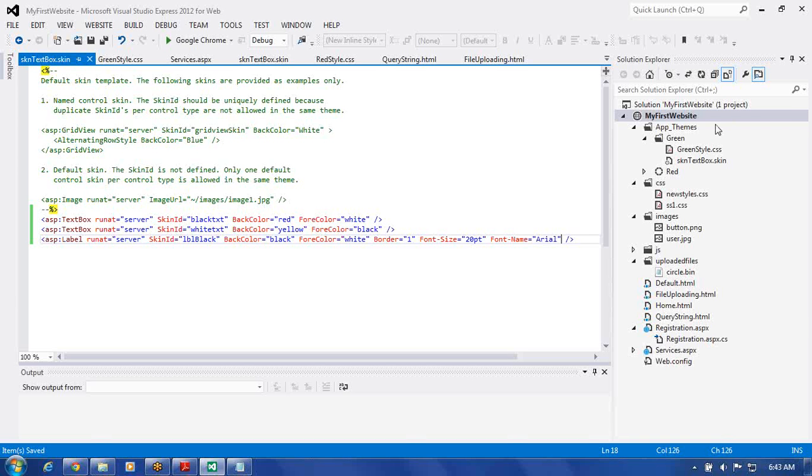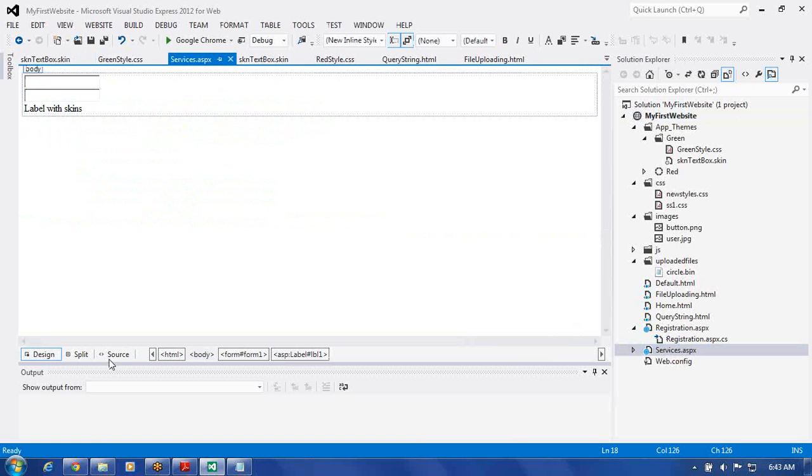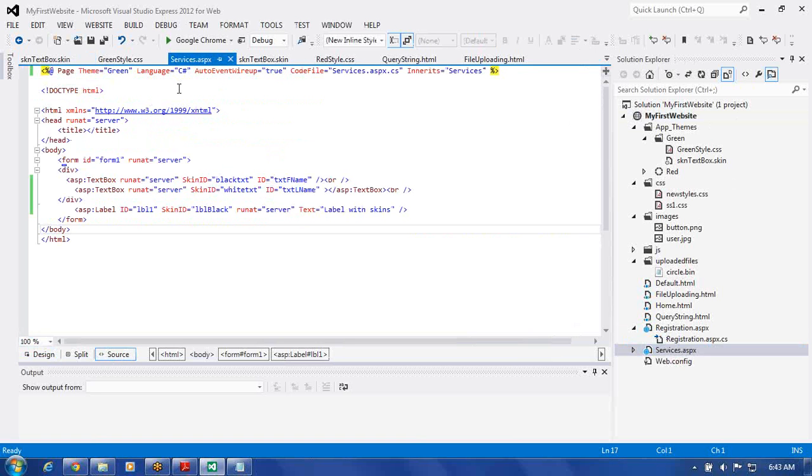Now here one more thing you see. I contain number of web pages. Automatically every time I should not write. If I come to the services page, here I have written in this page theme equal to green. I have written like this. I should not write like this. Automatically a particular theme should be getting applied for every page. I don't write for individually for every page. So by default the concerned theme should be getting applied with the required pages. So let me write how it gets applied.